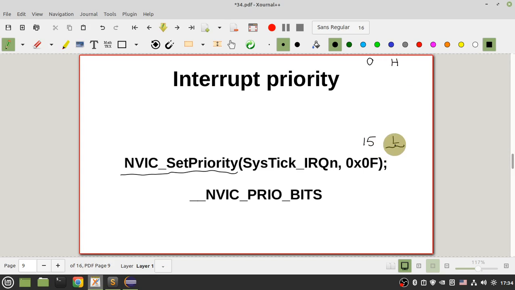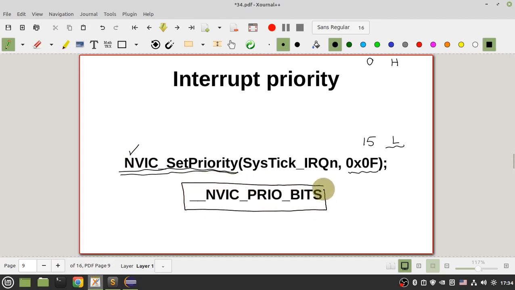If I want to change the priority of system tick to the lowest priority, I can run this function, the CMSIS function. But before using this function, I need to change this value in the CMSIS code.